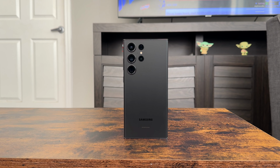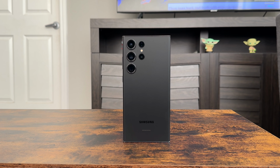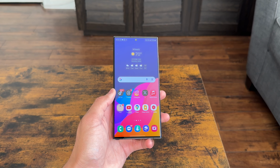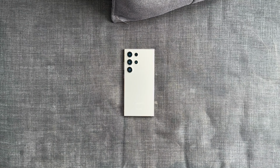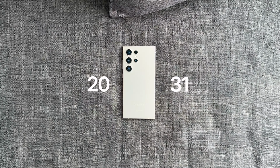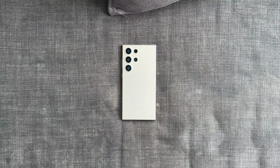Now, one of the most important factors of longevity within a smartphone is durability. Unfortunately, this is a department where the S23 Ultra excelled in. Now, the S23 Ultra will be getting OS and security upgrades up until 2027, which is a solid 3 more years of having this phone up to date. Now, this is pretty great as it allows for many more years of use, but the S24 Ultra does have 4 more years of support, so the extra money that you spend will take you farther.